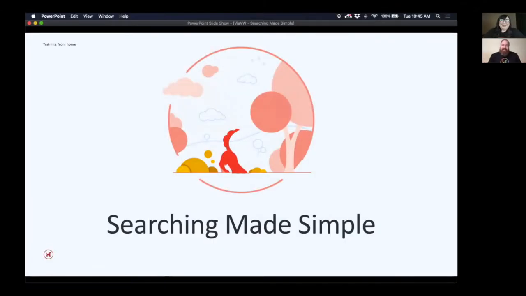So, our next section up is searching made simple. Honestly, I love this section. What this whole presentation series has helped the training team with is thinking about new ways to present items. And searching is one of those things that can seem like it gets out of hand. You're not sure how to narrow down or build up your searches to get the exact group you want. And so Catherine and I worked together to figure out what are some of the basic rules and ideas that you need to have in regards to make searching simpler.